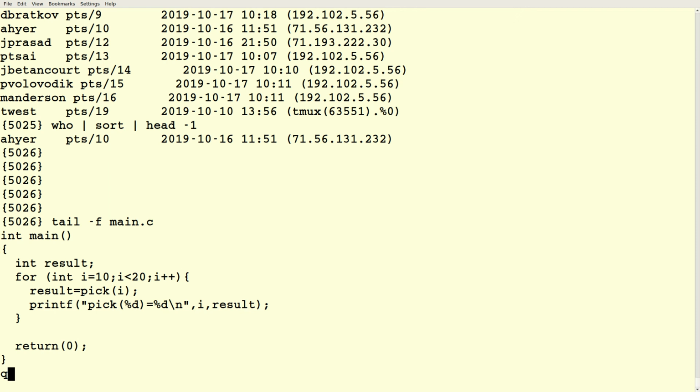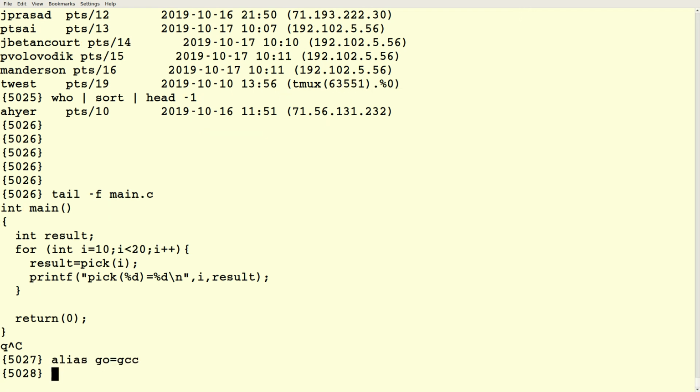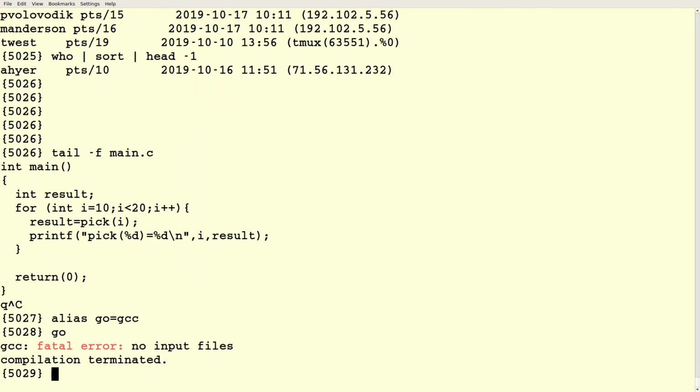All right, we've talked about alias. Oh, you Control C, get out of that. We've talked about alias, right? So I can change go to be the GCC command, and now when I say go, it'll try to call the compiler. Or I could make go something like git push origin master, and when I want to push my stuff over to GitLab, I just say go, or I say push, or I say backup, or whatever. And you can set up all kinds of aliases.